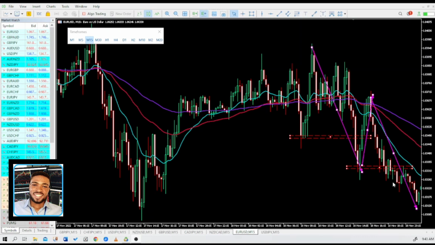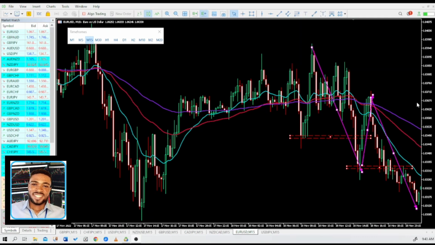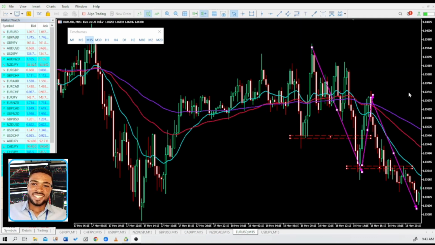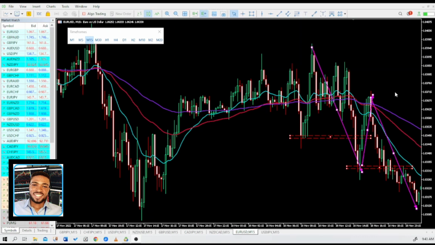So how far will it retrace? That's the question most people find themselves wondering. Is it retracing all the way back here to this zone, or all the way back there? That's why you must always have your moving averages on your chart. The moving averages are going to tell you how far the market is going to retrace. So we are waiting for the market to retrace to any of the important support zones, either the 20 moving average, the 50 moving average, or the 100 moving average, and give us a confirmation pattern. When the market gives us a confirmation pattern, then we enter the trade.